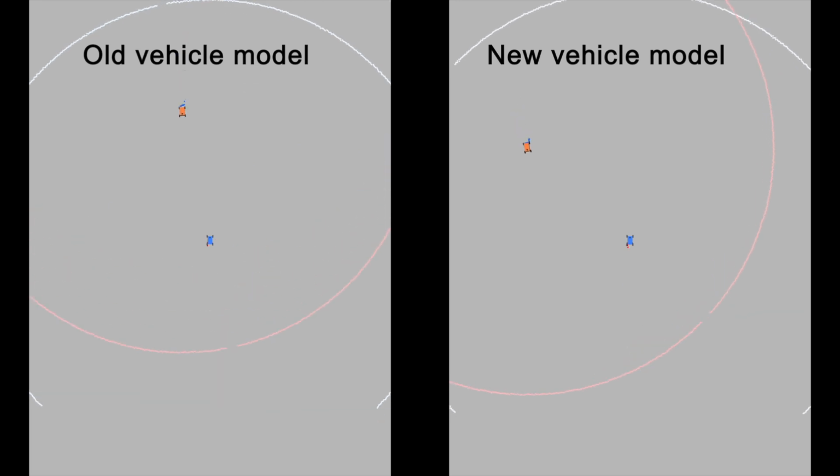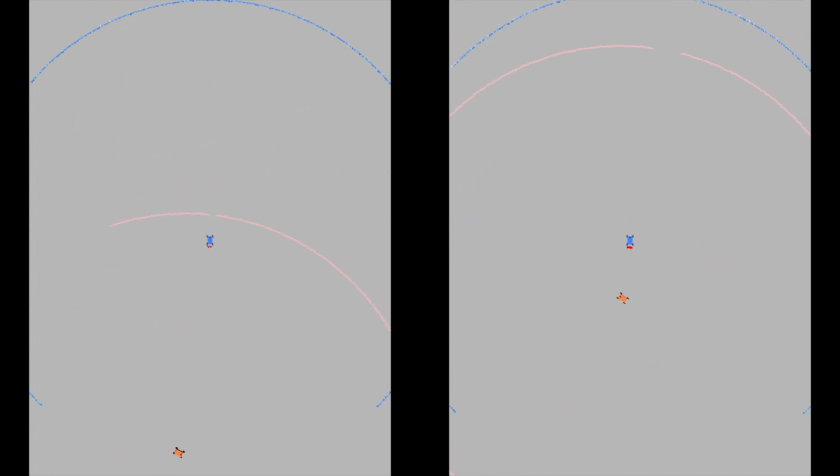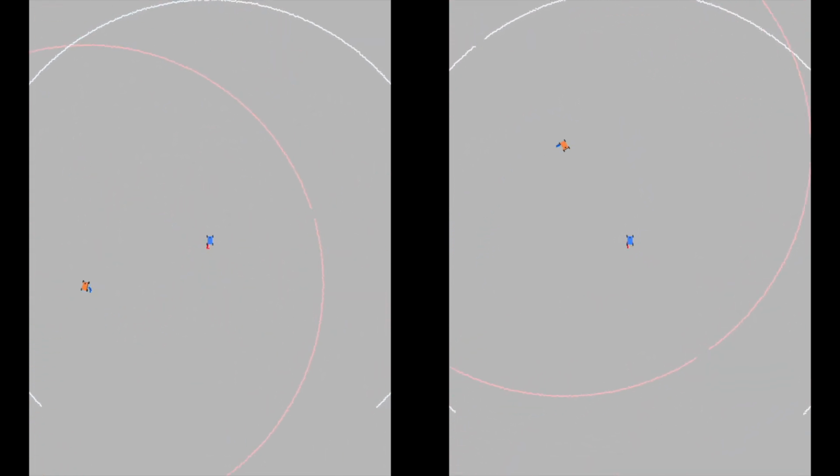A lot of work has gone into the tire model, ensuring that the effect seen on the left, where friction doesn't reduce speed at a turn, does not take place in the simulation.